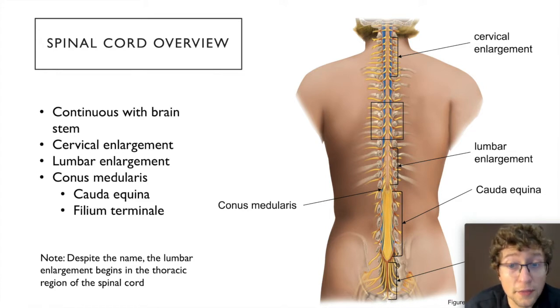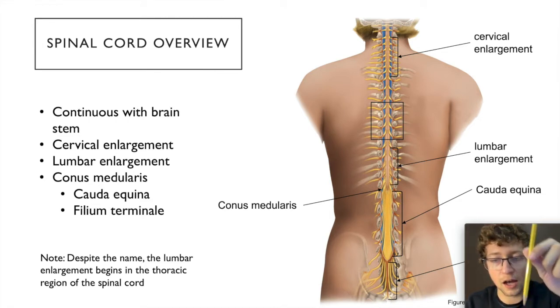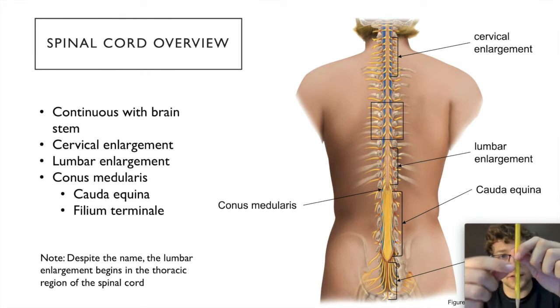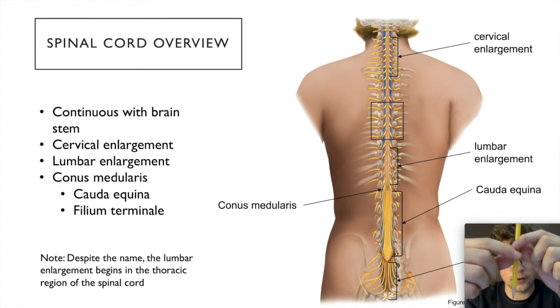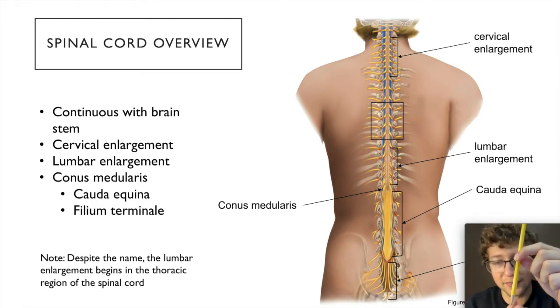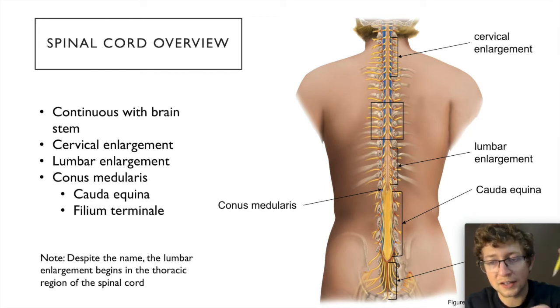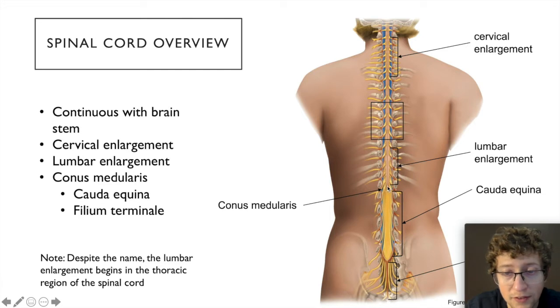Okay, so then the next structure is kind of like the end of the spinal cord. So it's called the conus medullaris. I like to think of the spinal cord as like a pencil or a pen where it's pretty well evenly thick despite those enlargements all the way down until it reaches this tip. So the tip at the very end of the spinal cord kind of looks like a cone. So this is called the conus medullaris, and that's going to be the structure right here.